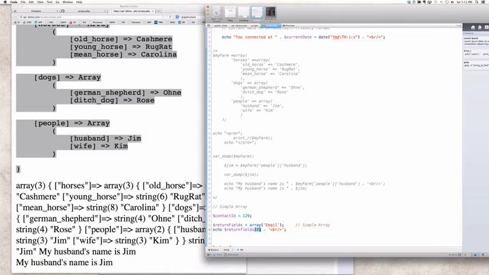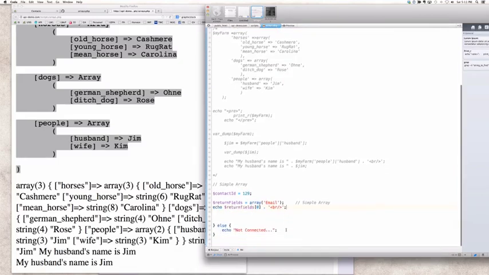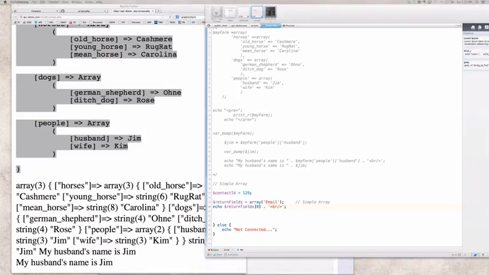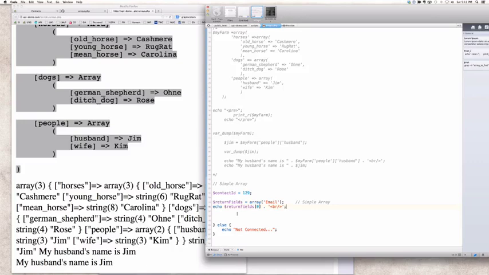So if I echo return 0, what are we going to get here? I'm just kind of curious. Yes, a one-dimension array, right? Exactly, Simon. So what do you think we're going to get here if we echo this?